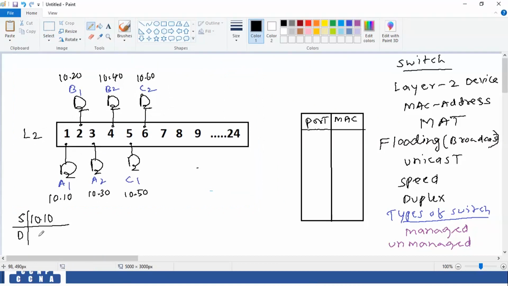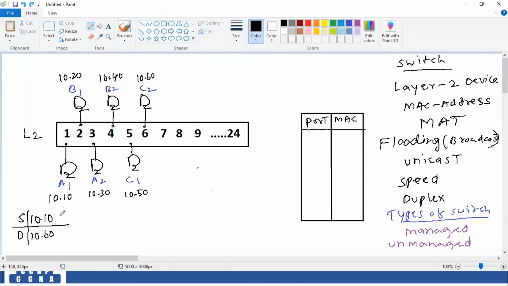Destination IP is 10.60. If only IP is generated to L2 switches, will L2 switches understand the IP address? No, it will drop it actually. So switches will forward the traffic based on what? Based on MAC address actually.